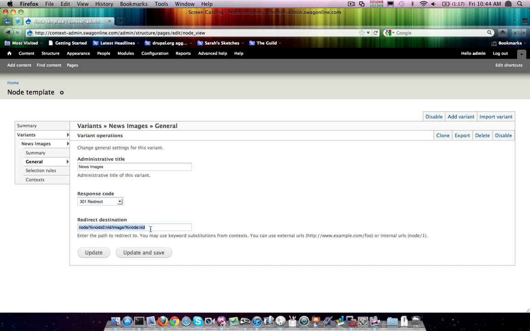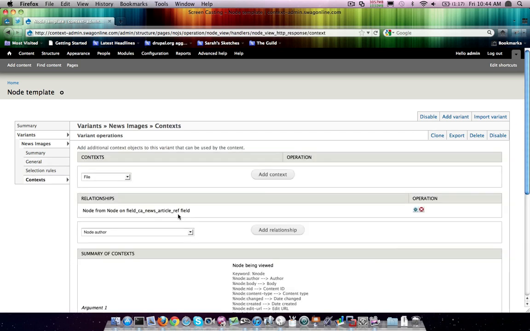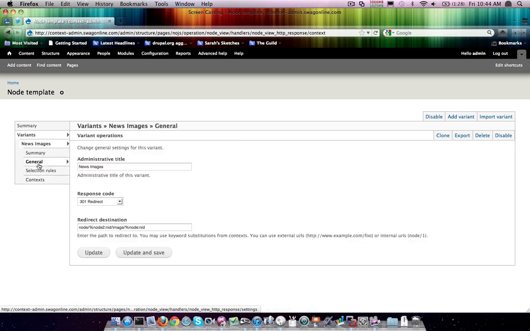Quickly, you'll see that this is a tokenized destination. What I've done here is we have two different nodes: a %node nid and a %node_2 nid. And if we come into contexts, you'll recall I said that this was for our news image. And our news image has a node reference back to the news article. So we've loaded up the news article as a full context itself so that we can get away with doing what we want to do here. So let's get to it.